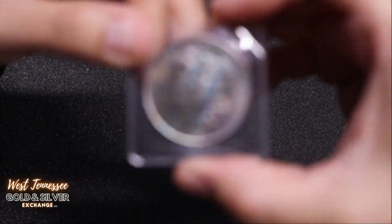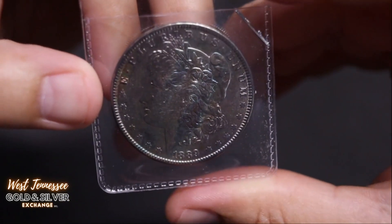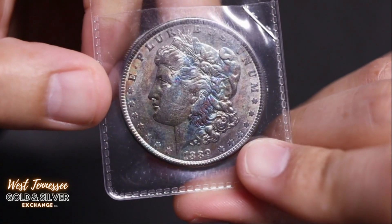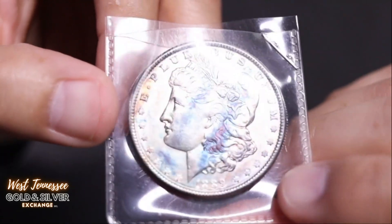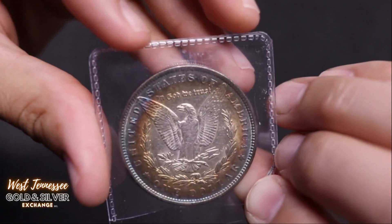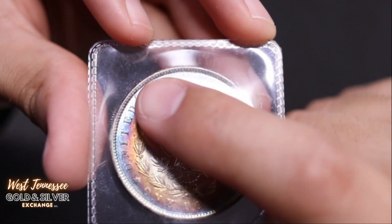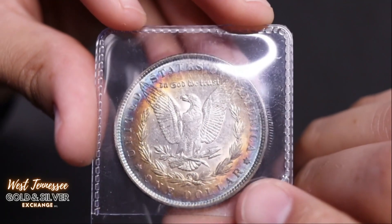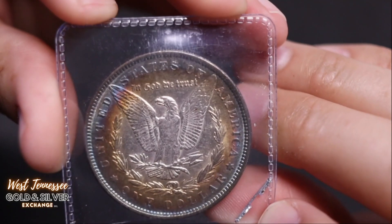Here's another one from 1889. This one's got some more spotting — almost like heavy toning right here in the hair. You can see that purple and blue. Look at all those stars; really good shape and detail on this 1889 Philadelphia. The reverse has a nice ring of blues, purples, and yellows, and then nothing in the center — this was probably the end or beginning of a roll. Nice coin.